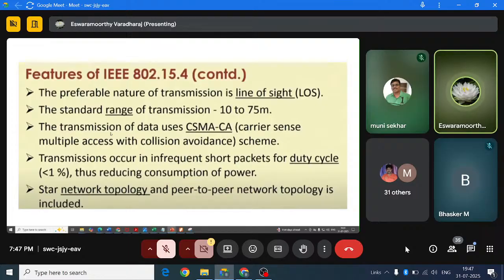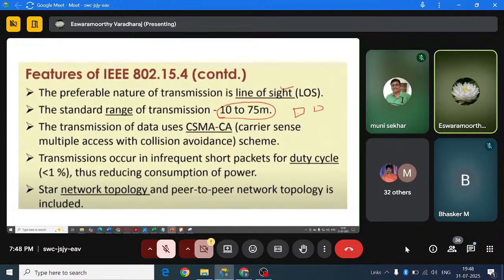And here the features: the preferable nature of transmission is line of sight, and the standard range of transmission is 10 to 75 meters, and the transmission of data uses CSMA/CA, carrier sense multiple access with collision avoidance, so collisions will be fewer. So what is avoidance? If two or three devices talk to each other, how can collision avoidance take place?